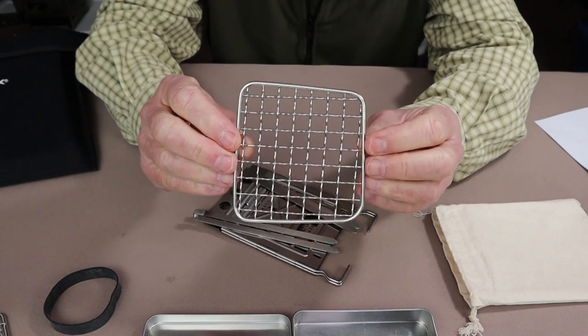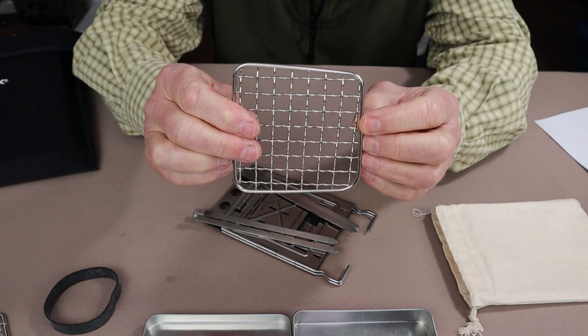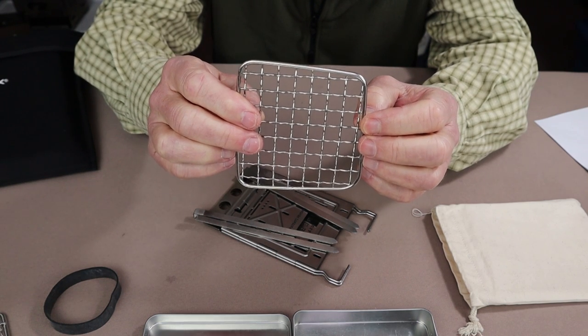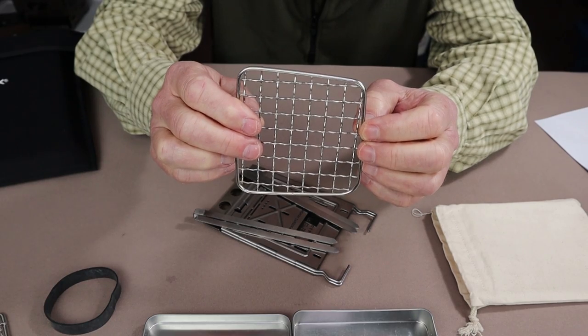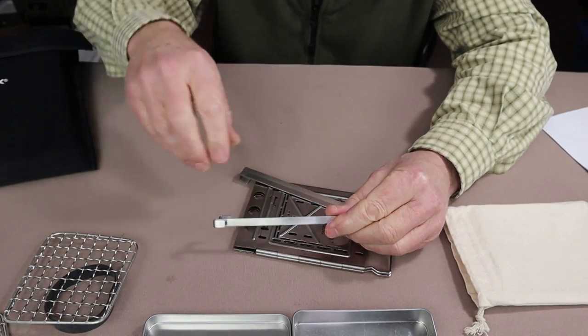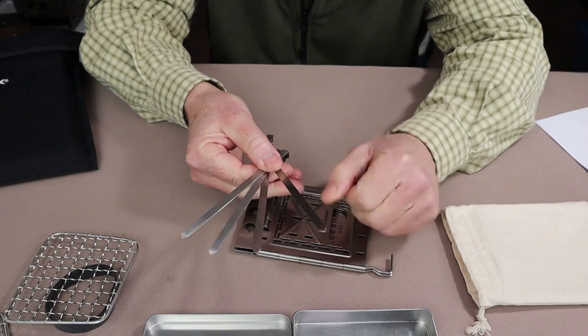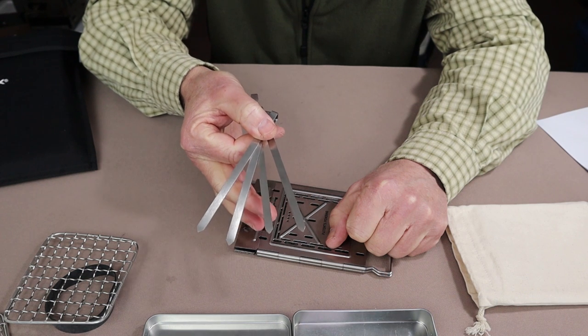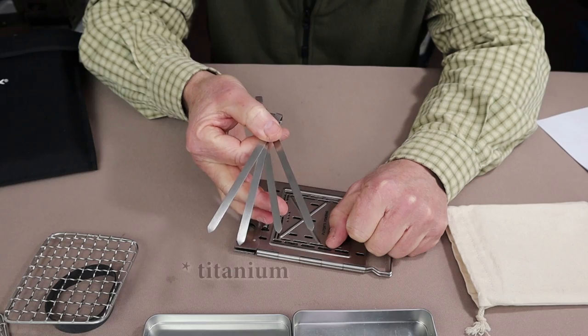So here is the fire grate. You will note that it is not square, that a couple of the sides are a little shorter than the others. And of course, that's to accommodate the shape of the freestyle when it's opened up, because like the Firebox, it is not a true square. And that's because the design of the folding over makes it so that they can't have all the same size sides. You have four fire sticks and they are stainless steel. And it should be noted that if you buy the titanium version of this stove, the fire sticks will still be stainless steel. They don't have any plans, at least at this time, to produce the fire sticks in titanium.